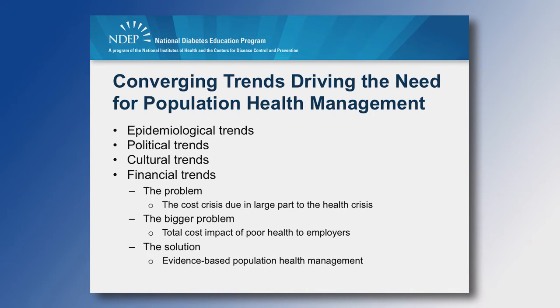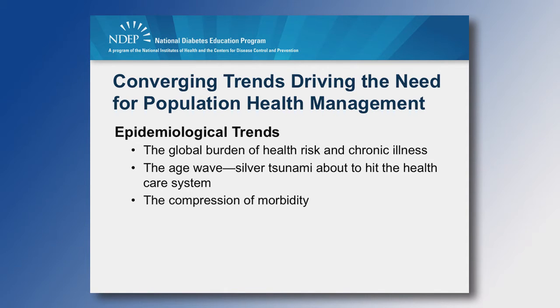First of all, the converging trends. There are epidemiological, political, cultural, and financial trends that are driving the need and the interest in population health management. The epidemiologic trends include the global burden of health risk and chronic illness, the age wave, the so-called silver tsunami about to hit the healthcare system, and the compression of morbidity as one of the potential positive solutions.